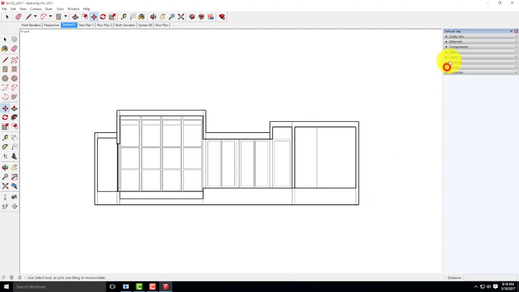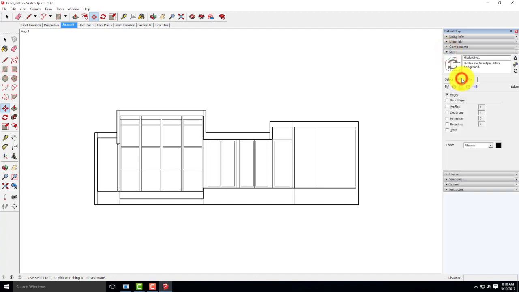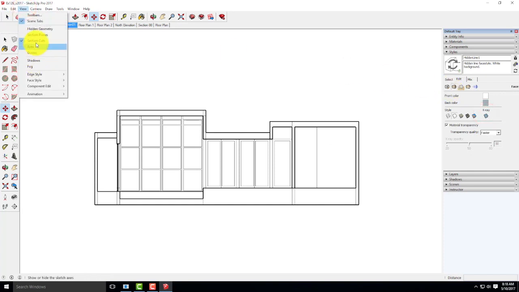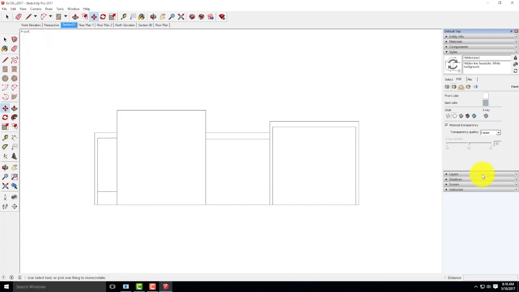OK, so now I'm going to go back to my styles here. We're going to go to Edit, and I'm going to look in X-ray mode here. I'm going to go to Faces, and then click on X-ray. I get a little bit more information right here. It's really not enough to worry about. I don't think it's going to add much. So I'm going through and I'm kind of editing this for what feels right, what looks right. The other option that I could do is I could turn off, if I go to View and I turn off the section cut, I get the whole building, in which case I could then go to X-ray view. It may or may not be useful. In both of my cases, neither one seems particularly useful, so I'm going to skip that.